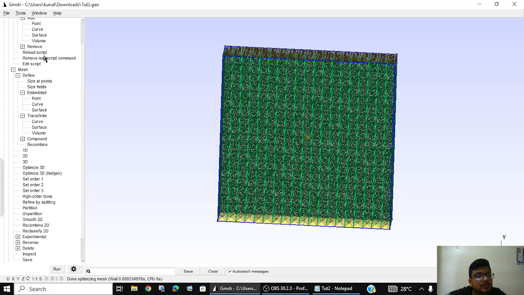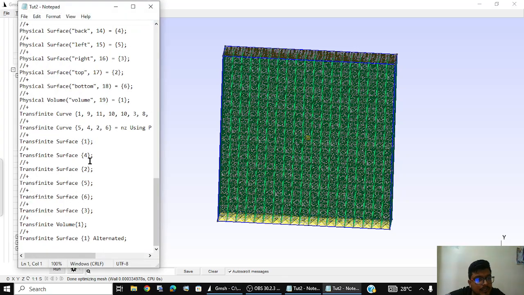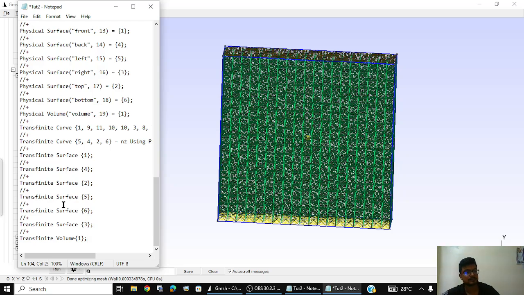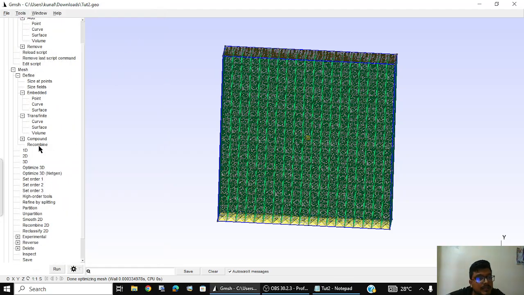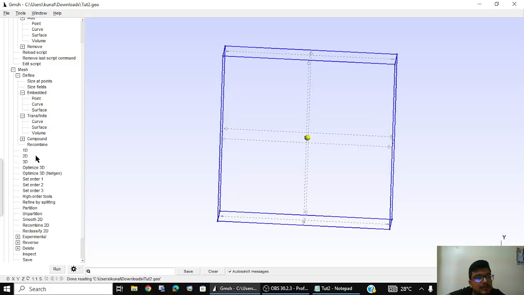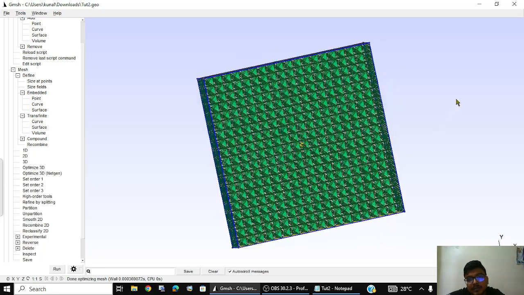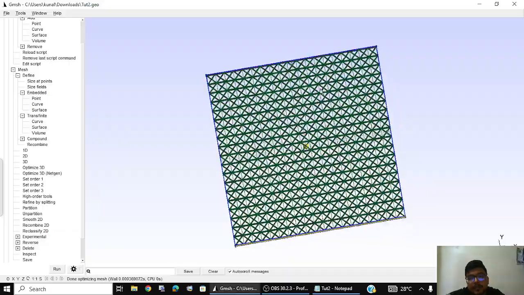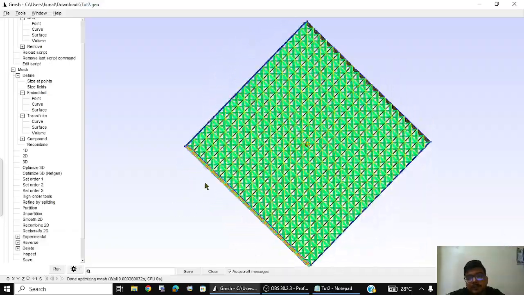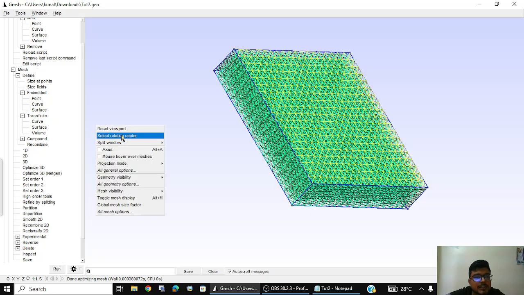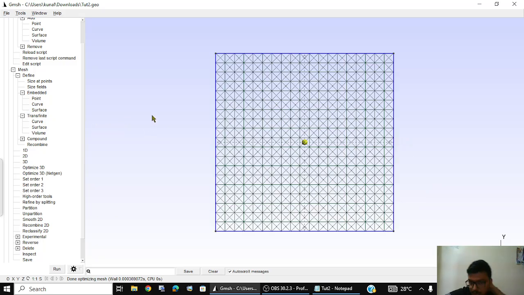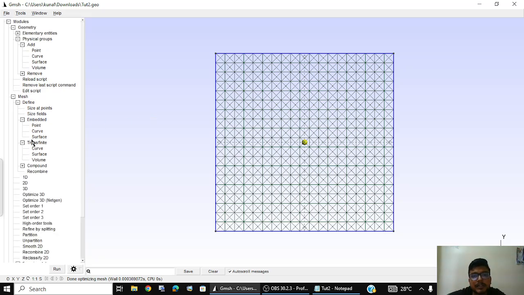We just need to correct the script for now because in the last line we have written something like this, alternated. So this alternated is visible. Somehow we just close it off again, save it, and then reload, and then 3D. Directly you can jump on 3D then. Okay, reset viewport. Now we have defined everything for this geometry, and for the first tutorial it's time to export the mesh.